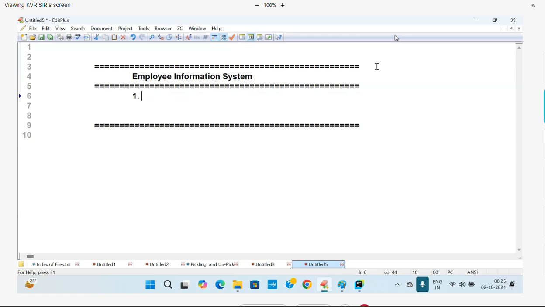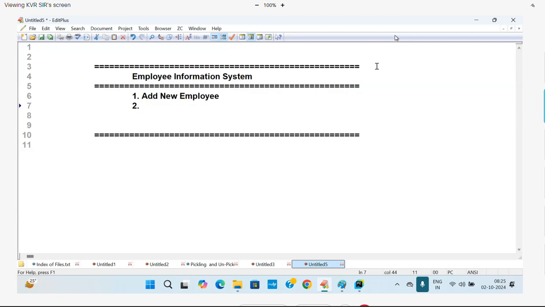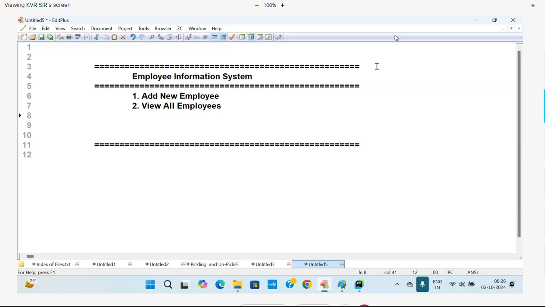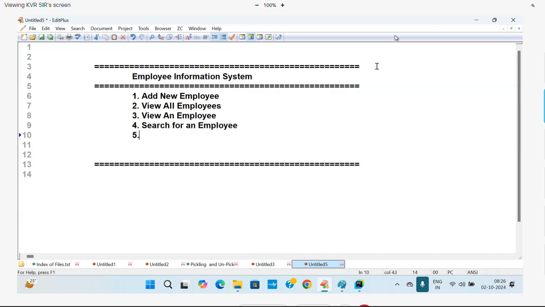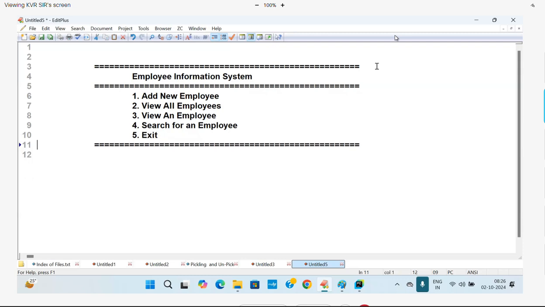The operations are: add a new employee, view all employees, view an employee, search for an employee, and exit.